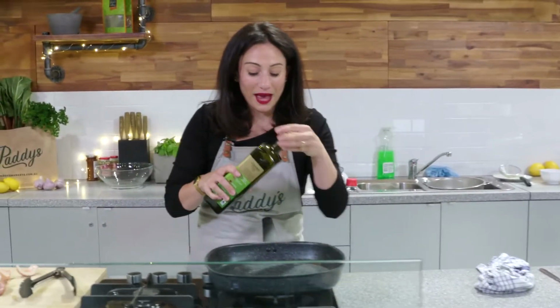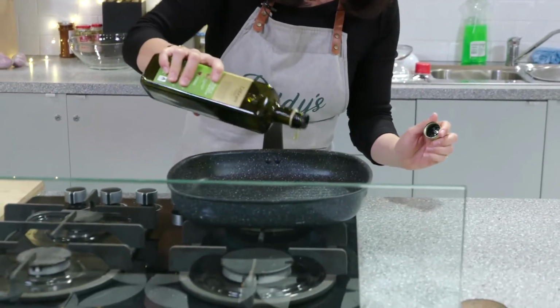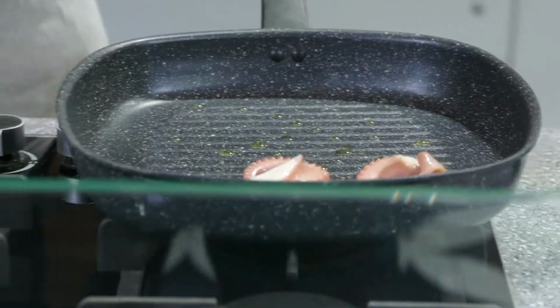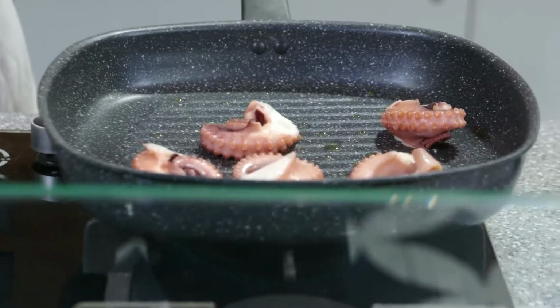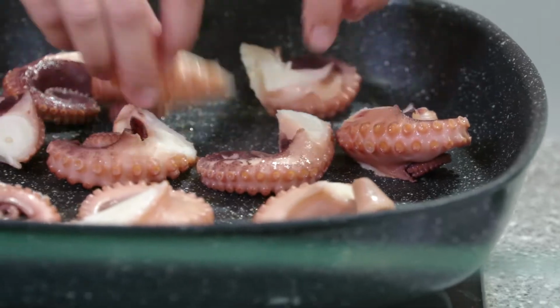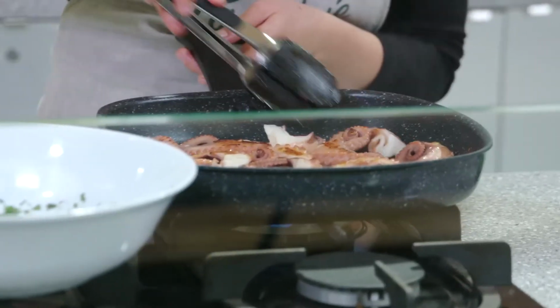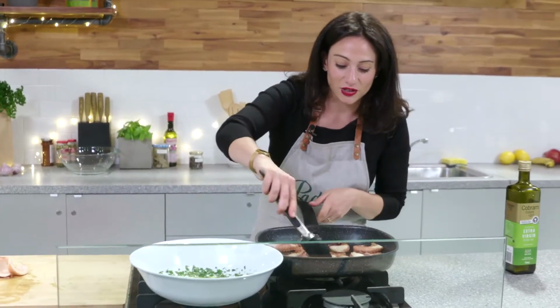Okay, our grill pan is ready. Just a dash of light olive oil, if there's any left. And then on with our octopus. Ideally, you want to be doing this outside on the barbecue on some charcoal, but we're doing this on a grill pan today. They don't need long, just give them a bit of a char, checking on them every now and then. All right, our octopus is beautifully charred now.